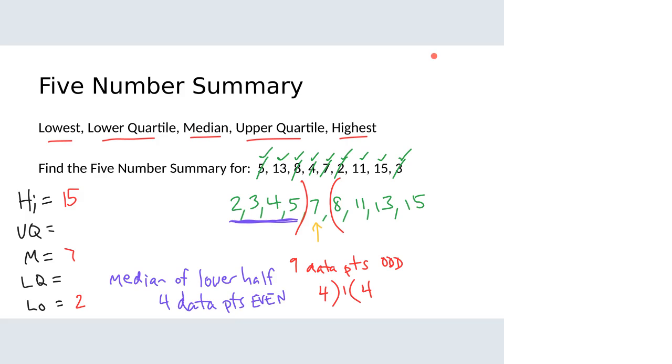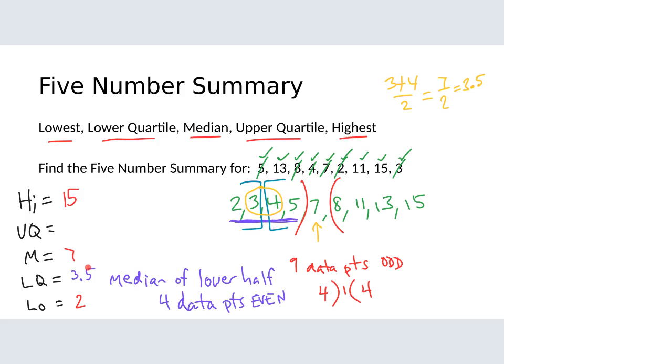Instead, what I'll need to do is section this off so that I have these 2 and these 2, and then define the median. Again, a little review: the median of the lower half, I need what's halfway between those 2 numbers. You could probably eyeball it and say, well, halfway between 3 and 4 is 3.5. Or if you want to, you can do 3 plus 4 over 2, because we're finding the mean of those 2 numbers. 7 over 2, and sure enough, that's 3.5. So the median of the lower half, which is the lower quartile for my data set, is 3.5.